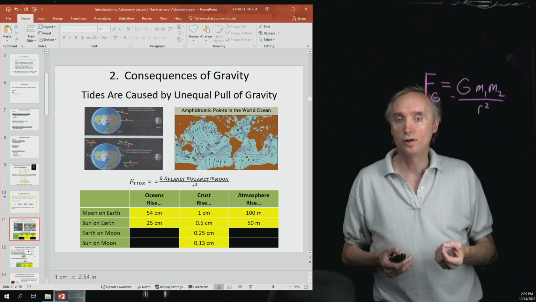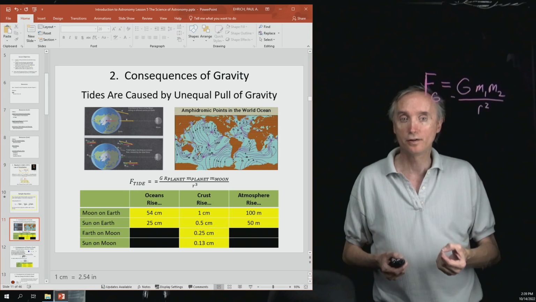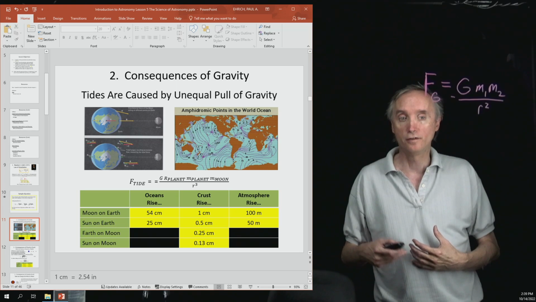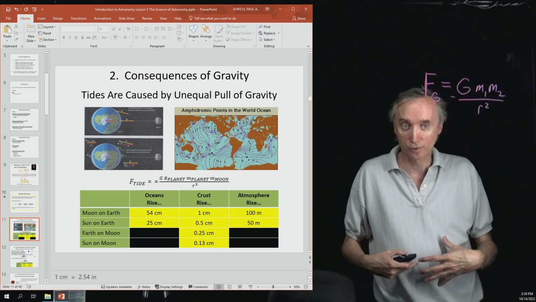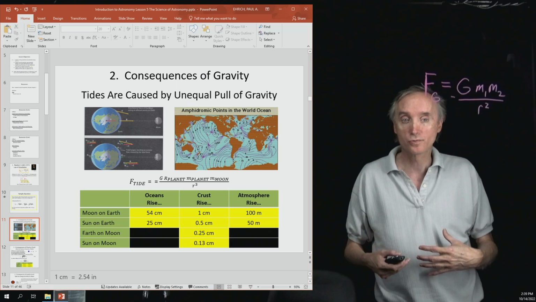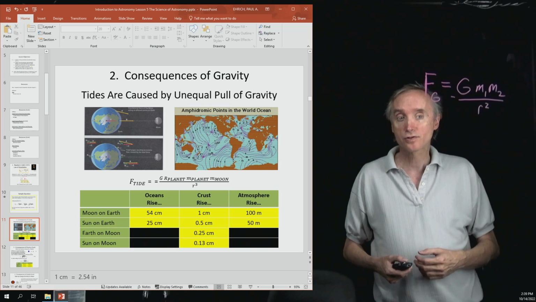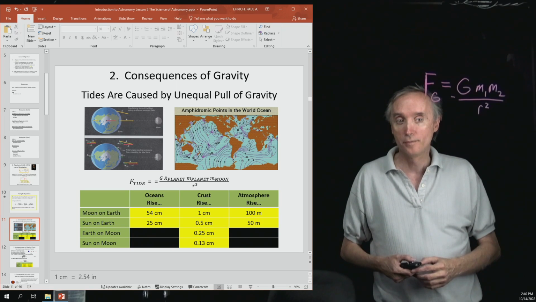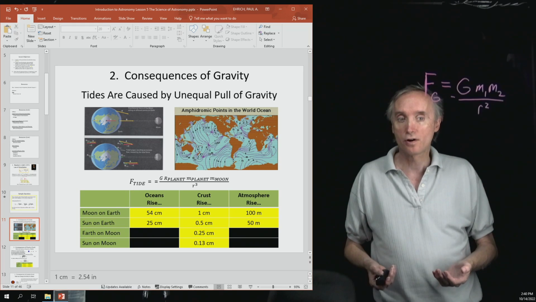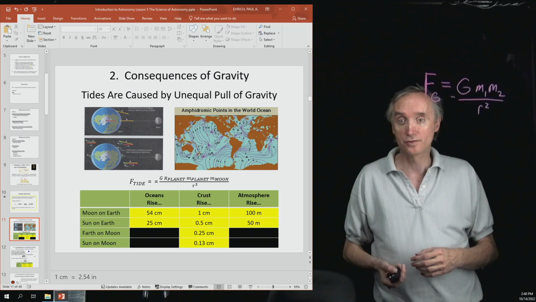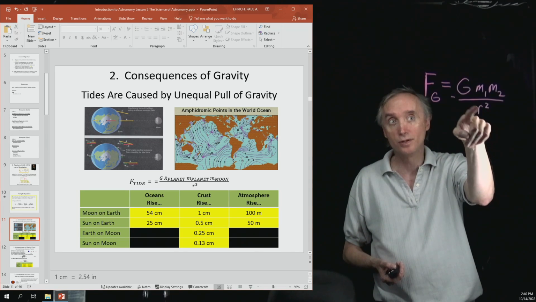Another feature that I wanted you to know is that every object in the universe is pulling on every other object in the universe using this formula. So you are being pulled on by the gravity of Mars. Your mass would be mass number 1, and the mass of Mars would be mass number 2, and there's a certain distance between you and Mars, so you're actually feeling the gravitational force of Mars. You're feeling the gravitational force of stars that are millions of miles away. But since they are millions of miles away, that means that r is very big, which means the force is very small.